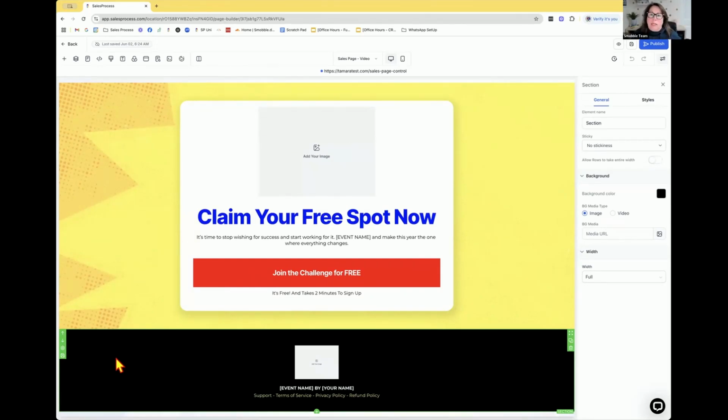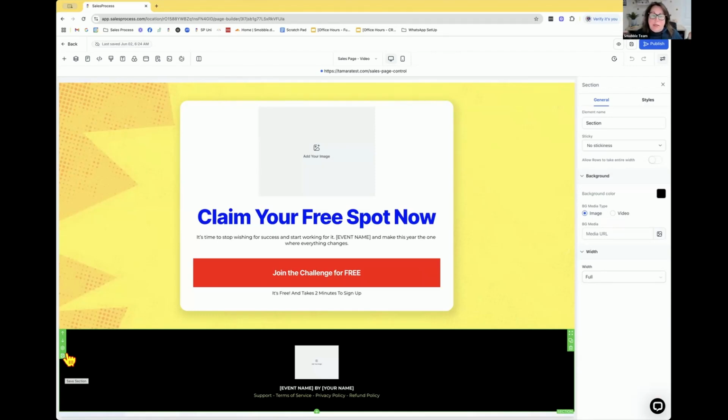Now you can create what are called universal sections. This means they are going to be everywhere you drop them, website or funnel. If you make changes to them, it will make changes in every place that it's at.